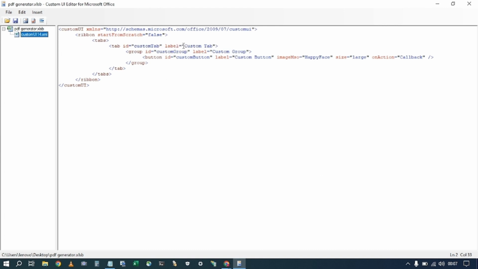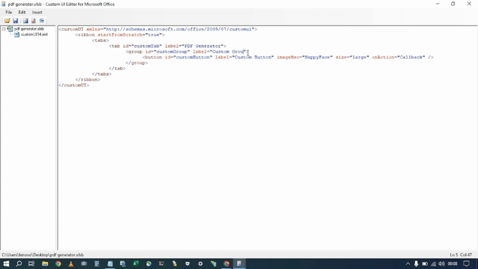Then I'm labeling it PDF generator, and I'm making hide all the tabs true.